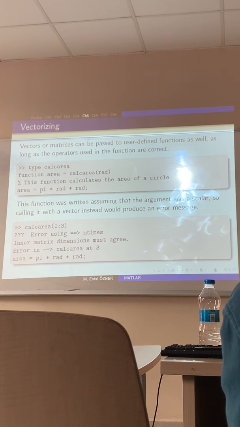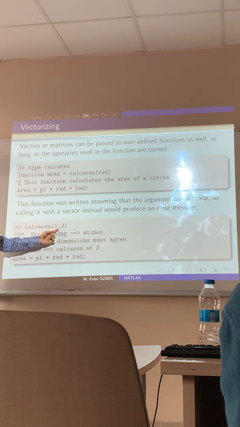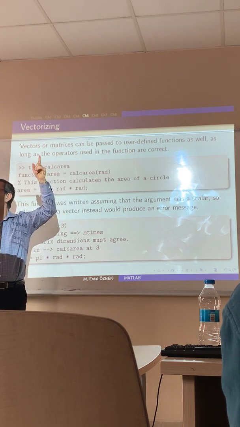And what we did also was write functions, right? We have the output, input, and the function array. So if you give calc area 1 to 3, it is a vector, right? But you are expecting one number, so it's an error.